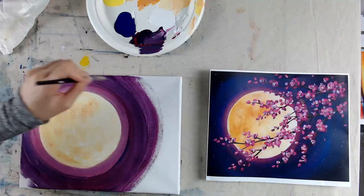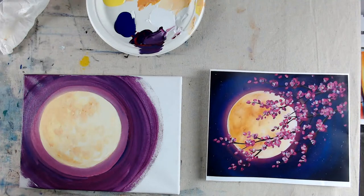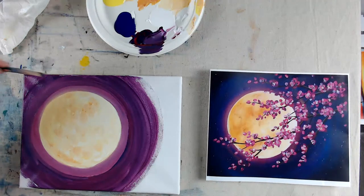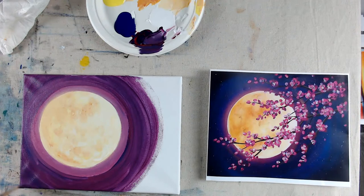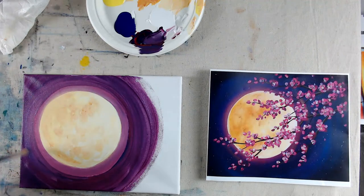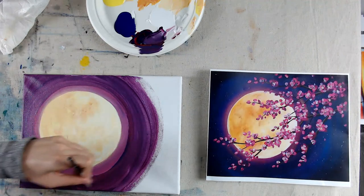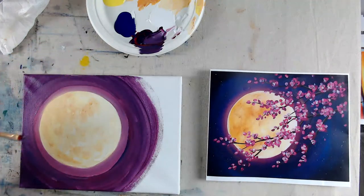Now, purple is an interesting color because sometimes it actually gets really deep and vibrant in color when you go over it as a second coat. If you don't want to do a second coat, that's totally okay. See, it's very streaky. So I like to do this, go really close to my lighter purple. And then with our second coat, it's going to get much darker. We're going to go to more of an indigo.